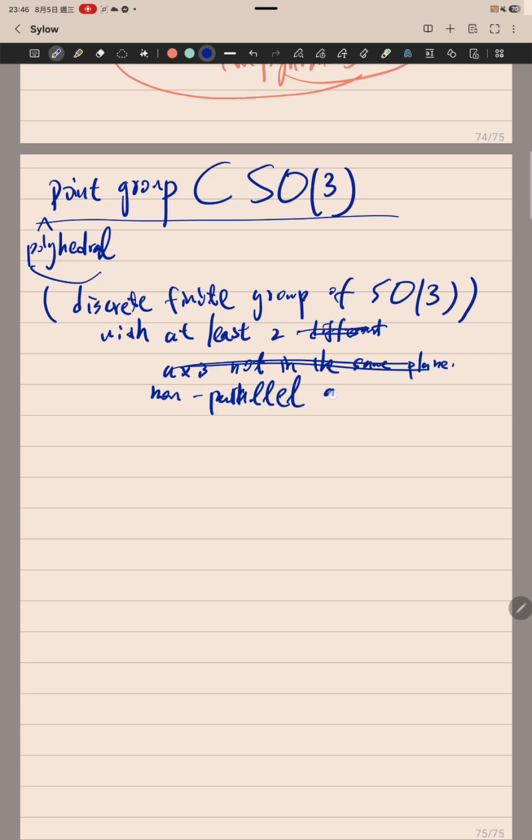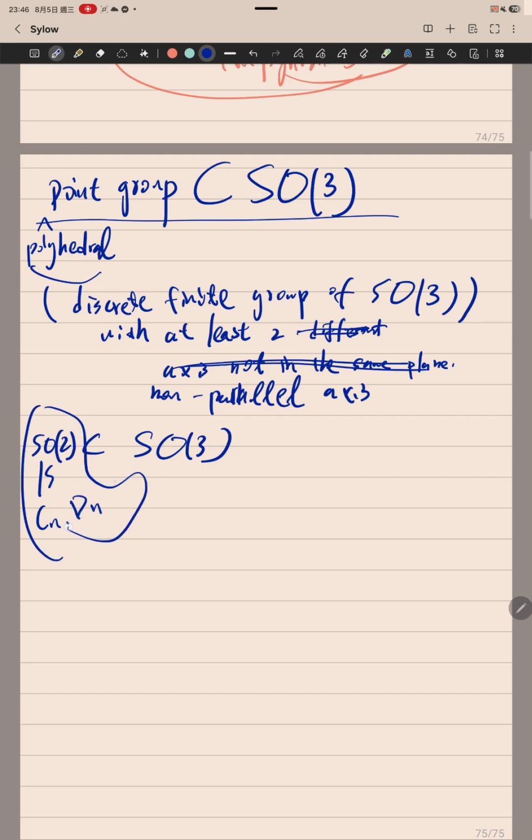Parallel axes, because definitely SO2 is a subset of SO3, right? So indeed Cn and Dn are subgroups of SO3. Cn is a subgroup of SO2, so SO3 will contain subgroups like this.